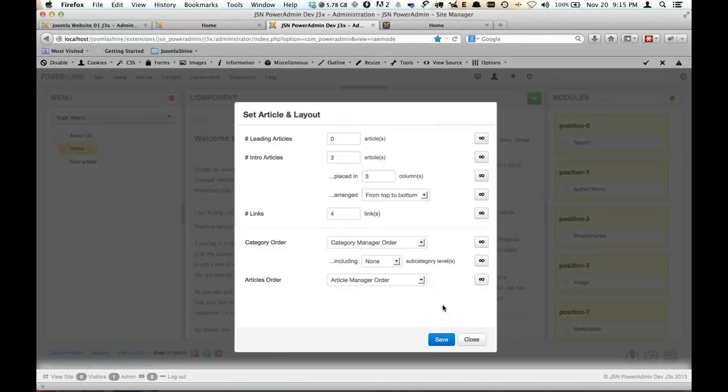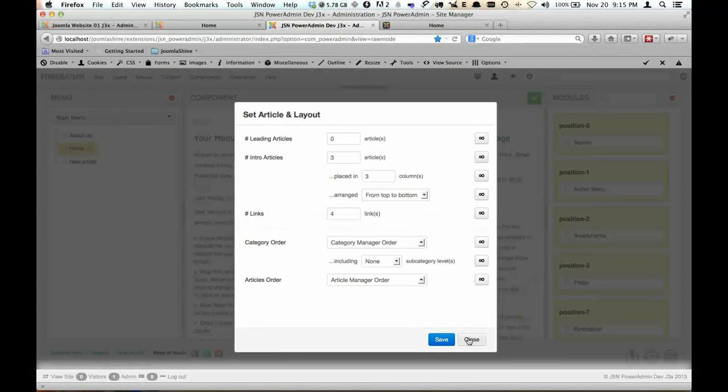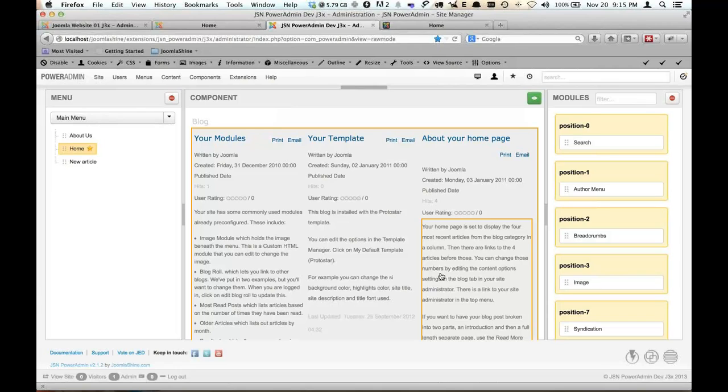I believe he might be speaking about the article options too, on where the author appears. Either way, Alan, I don't think this is part of this component specifically. But if you're one of our clients, Alan, you can always submit a support ticket, and our support team can help you get that author listed at the bottom of the article. I hope that helps. Let me know if you need more from us.